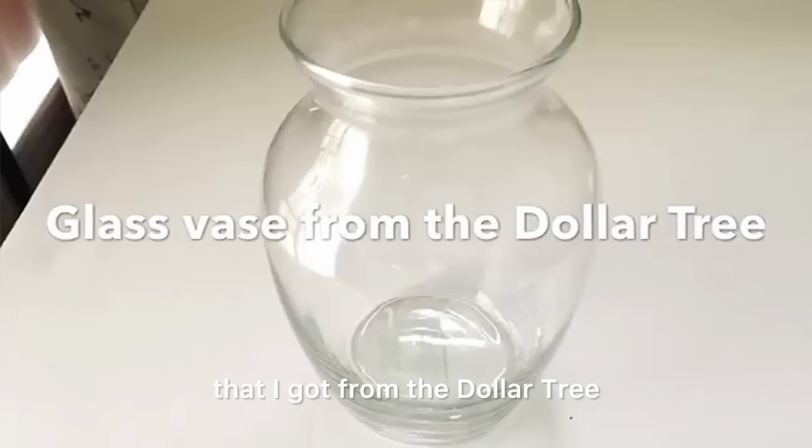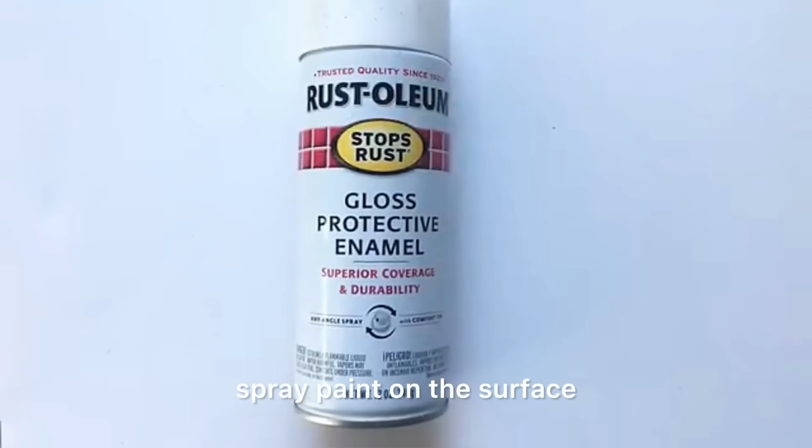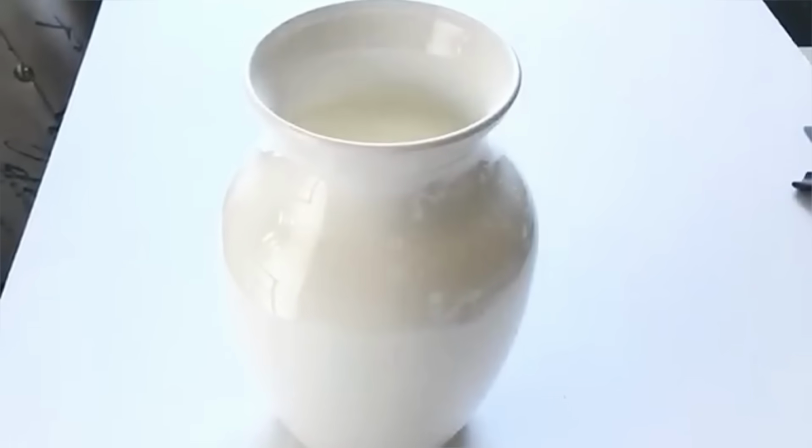Now let's go ahead and get started. This is a glass vase that I got from the Dollar Tree, and I'm going to be using this white gloss spray paint on the surface, and it's gloss so it still has the shine.